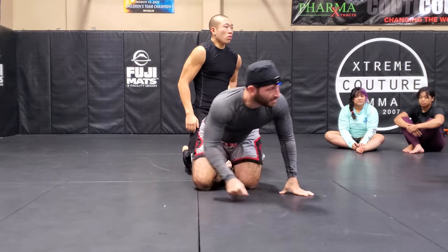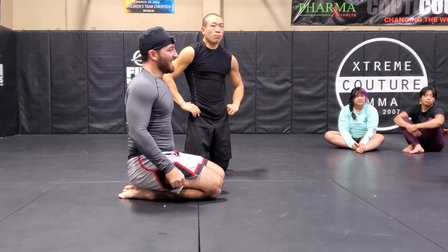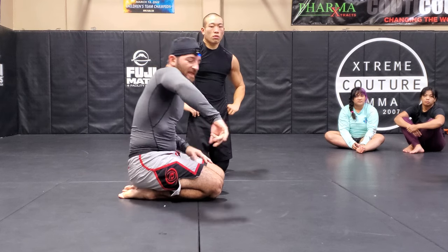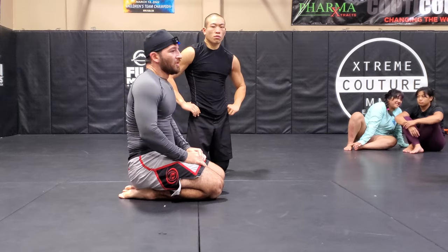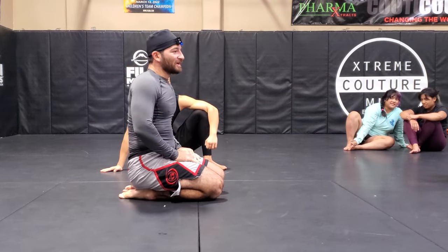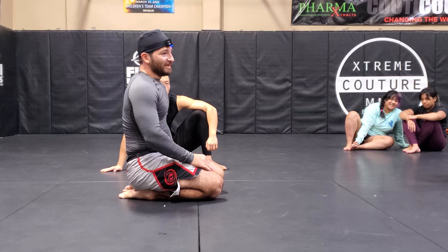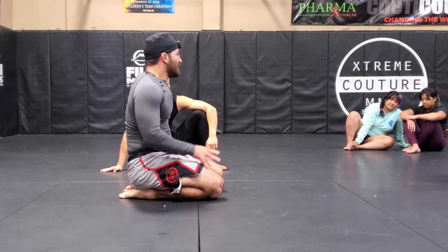So it doesn't matter if his hands are in or not, you're just sticking him out. It doesn't matter if the hand's in — this could be a normal triangle, they could have the arm wrapped over your shoulder, they could be in the middle. Even if you don't have a triangle, like you had that diamond, it'll still work, as long as you have one of his shoulders cut. Because basically, that arm that's in the triangle — he lost a post. He's not able to post with that arm. That's what makes this work.